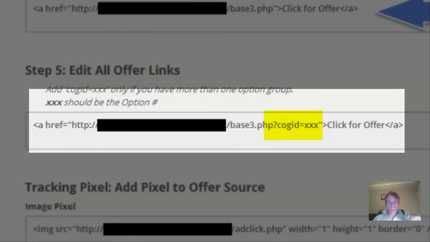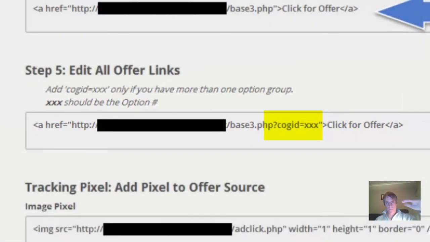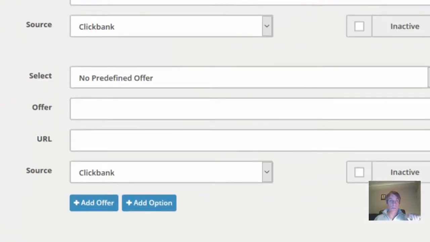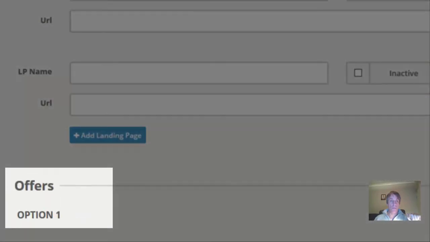You change that, so we've got our car insurance option. We'll link to base3.php question mark COG ID, change the XXX for 1 for number 1, because it's option 1.